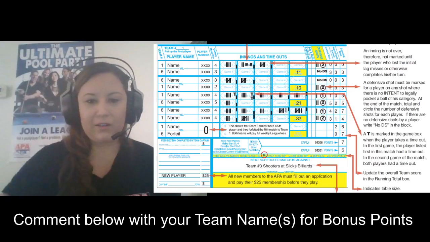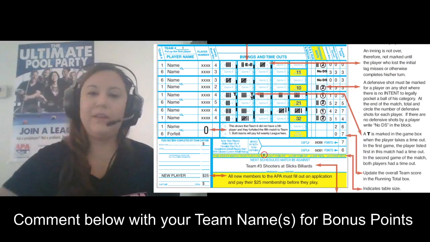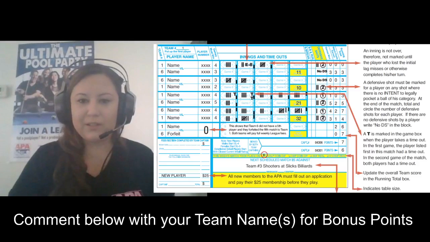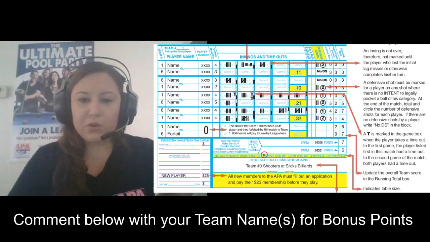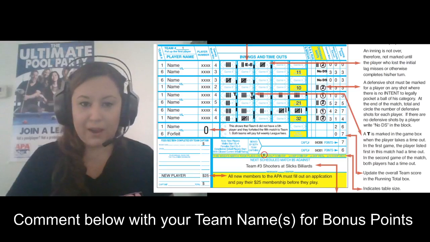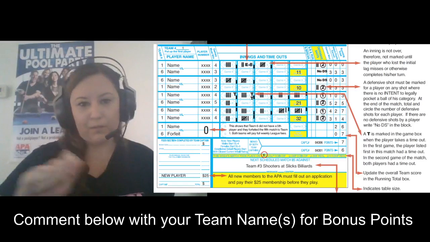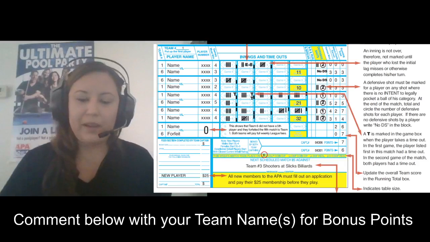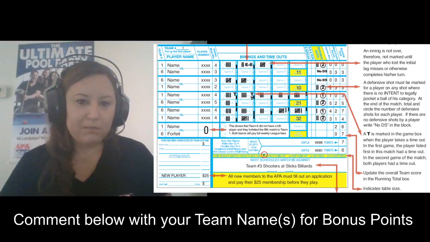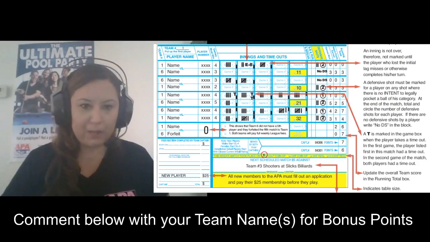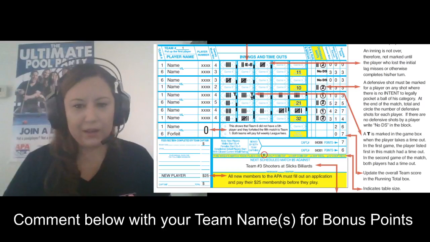At the end of the night, you're going to calculate everything written there to find out what the total should be. You count the money to make sure it matches. In the event you guys are short, let's say that you had a makeup match or something like that, you put a little note there that says, makeup match will be played next week. We're going to put your team $10 past due or whatever the past due amount is, but we're not going to take your bonus point because you communicated. If there's no note, you're losing a point.